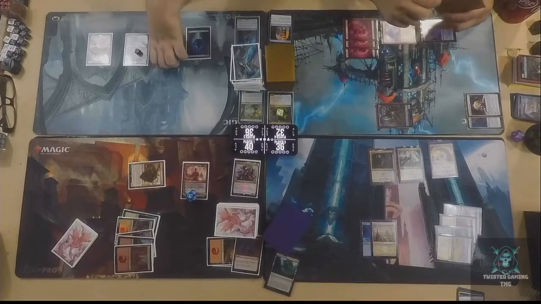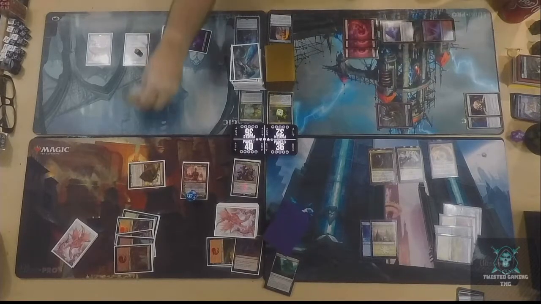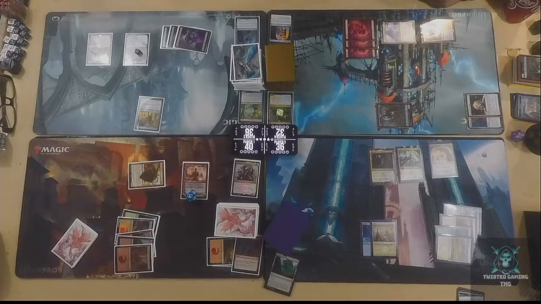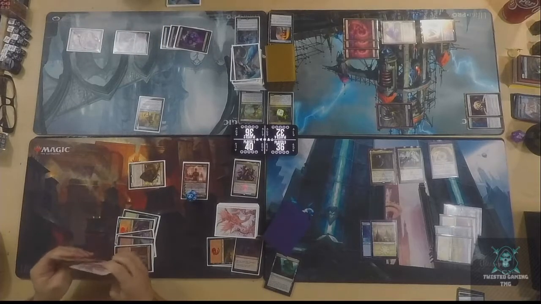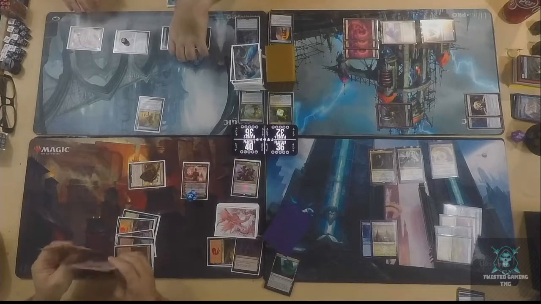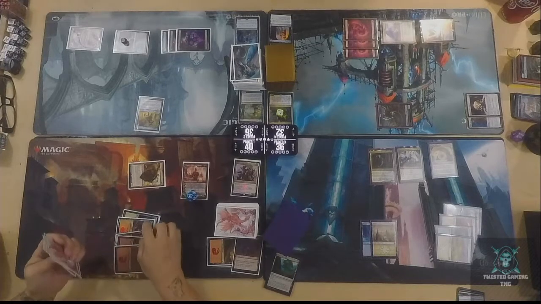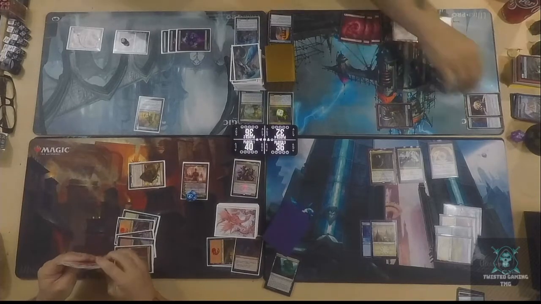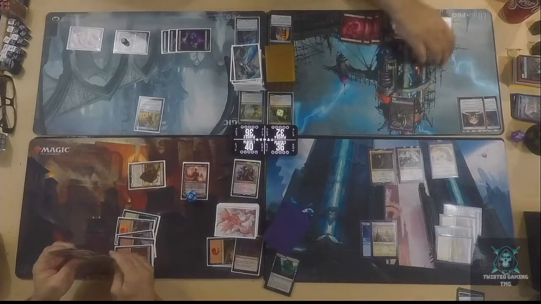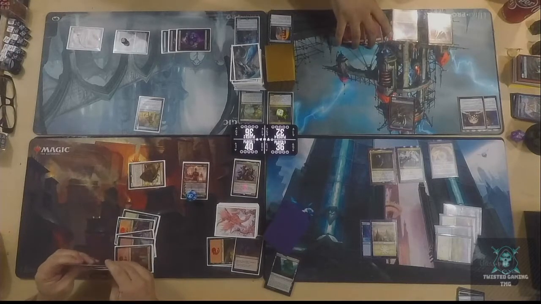Let's go ahead and do 1, 2, 3. Slippery Scoundrel. You slippery scoundrel, you. And then let's go ahead and pay 1 into my Dreadship Reef. Again, yay! And then pass. 6. Untap. No upkeep trigger, so I will draw. Go ahead.